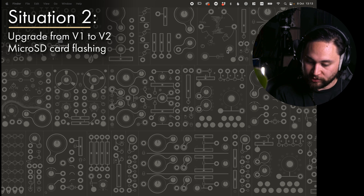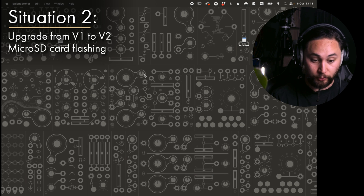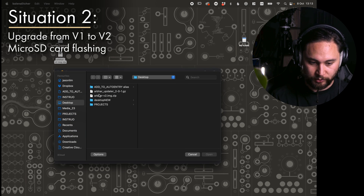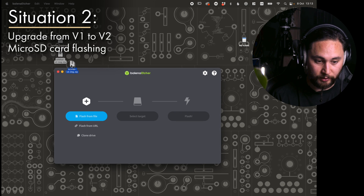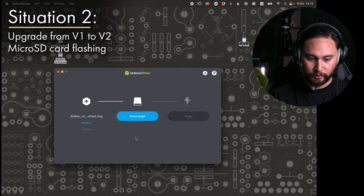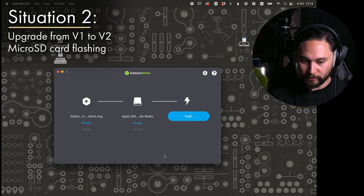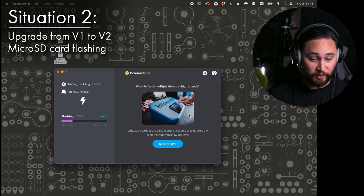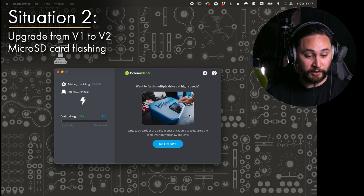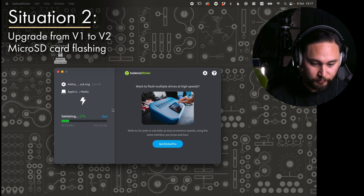Connect your micro SD card to the computer and open Etcher. First step, select the new update image file — you can click flash from file and find it in the directory you downloaded to, or drag the img.zip to the first section. You don't need to unzip the file; Etcher will do that as part of the process. Select target — that's the SD card reader — select it and click flash. The transfer time will vary between computers depending on the speed of the SD card reader. Once done, there's a verification stage — it can be skipped, but it's probably worth letting that run.